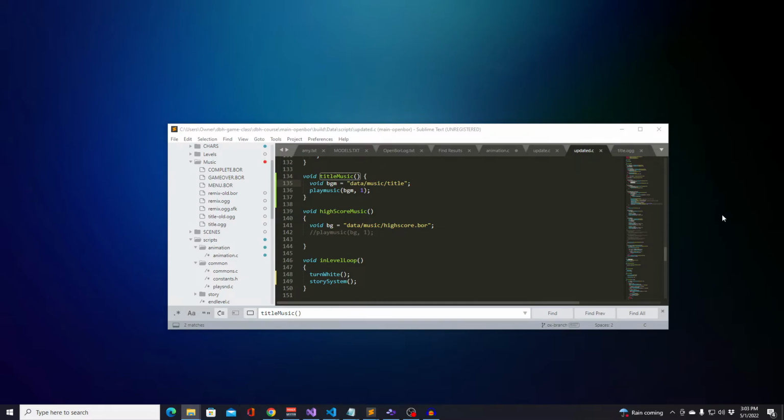Okay, so I went through all of that so you can actually hear and see what was going on, and I tried to be silent on my end so you could just see what was going on. So as you can see, it would start the title music once you saw the title screen, and even when it tried to go through the cycle of screens, it kept the music on, which is what I wanted.